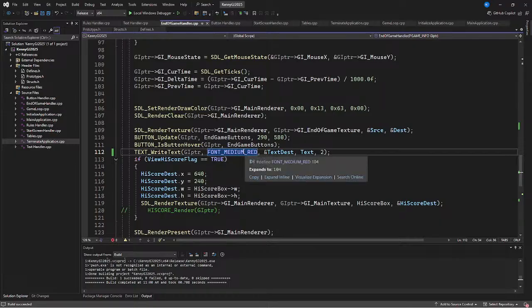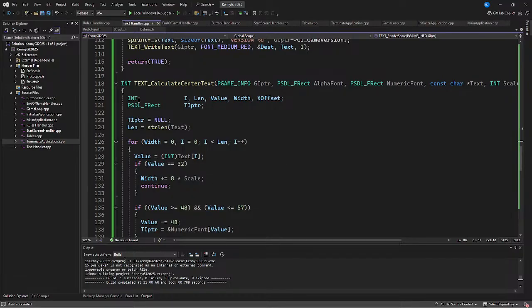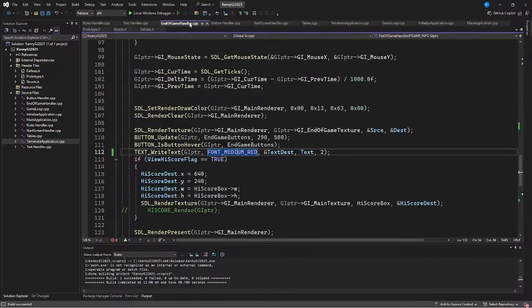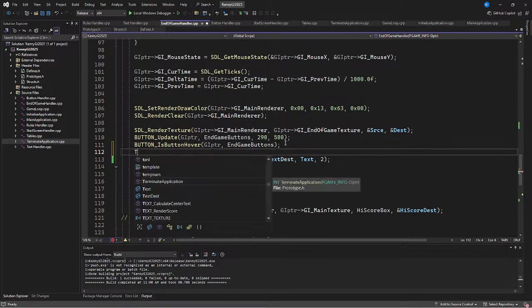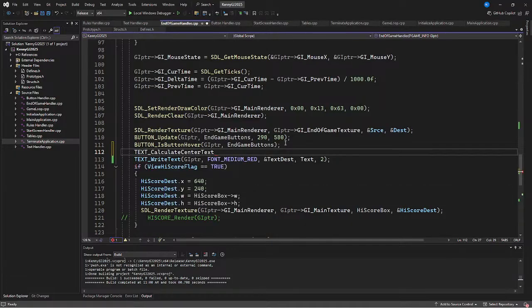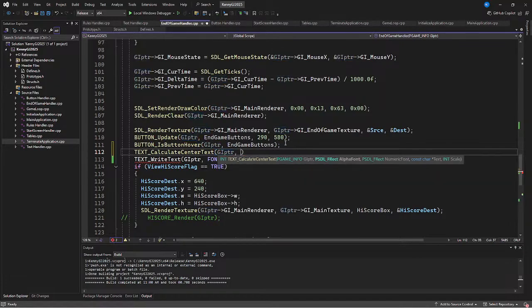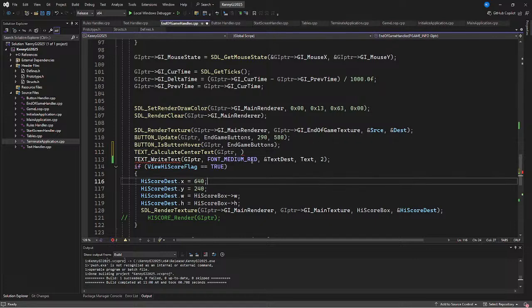Why aren't I centering? Oh, supposed to be text. Text underscore calculate center text. Which font am I using here? This.